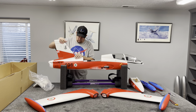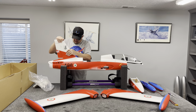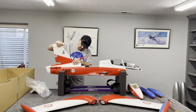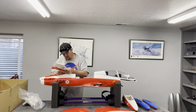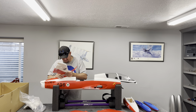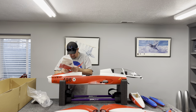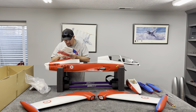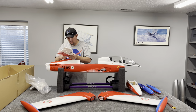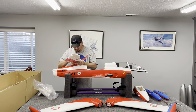So these little holes, they've got to click. And it's getting there, but it's not all the way in, so I'm off just a little bit on this. Alright, well, I guess if I can't get it right now, again, all my tools are out in the garage, which I should have been a little bit more prepared for.